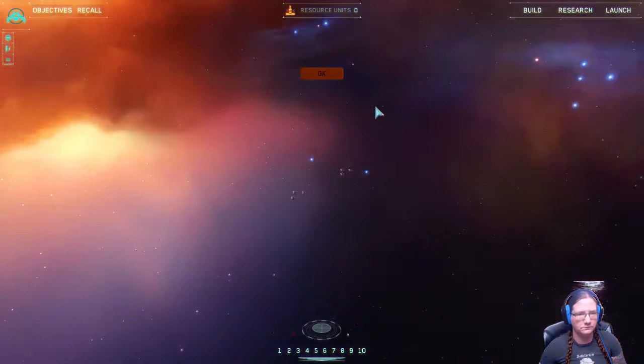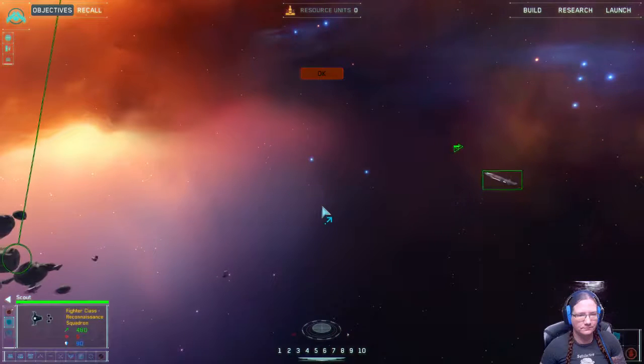We will now cover ship movement. To effectively command your fleet, you must learn how to navigate 3D space. Click OK to continue. First, select a scout squadron. Remember, you can left-click or drag-select the desired ships. Acknowledged. Now, right-click on this group of asteroids to issue a right-click move command.